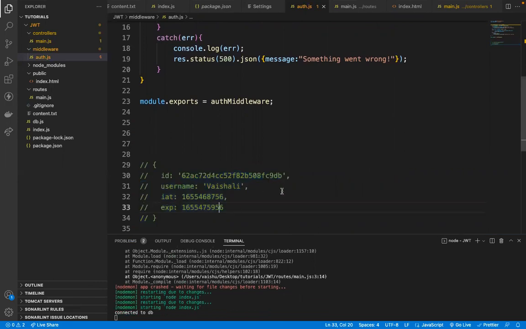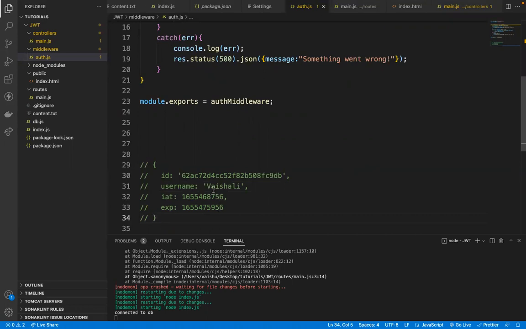And what does this consist of? This consists of the ID and username that we passed in our payload, and IAT. IAT means when the token is issued, and EXP means the time when the token is going to expire. So these things we are going to have in our decoded data. And when we have these things, we are good to go. This means our token is verified, and then our request is going to get served.